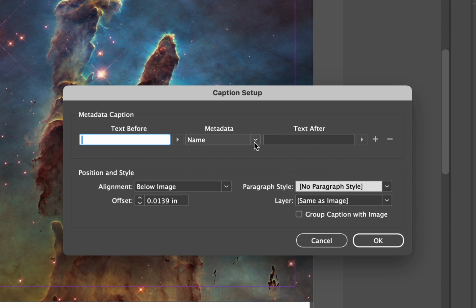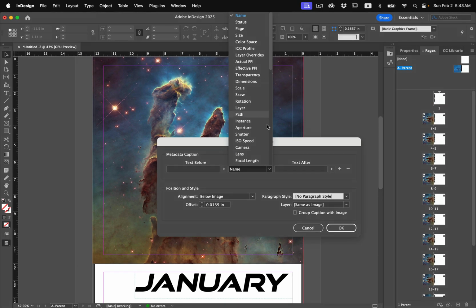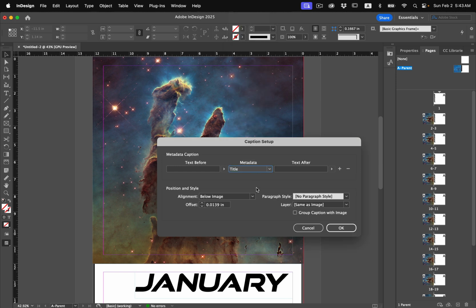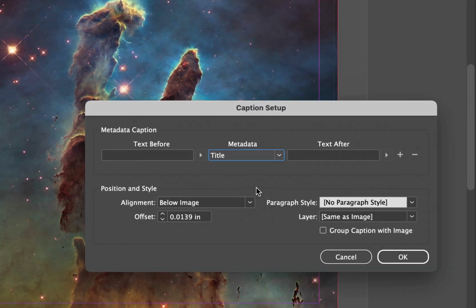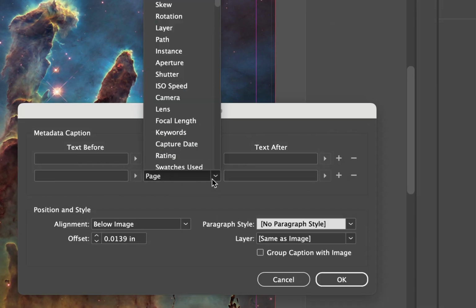We want our text box to contain the document's title, so open up that and look for the title metadata thing. You may have to scroll up or down in order to be able to find it. Oh, there it is. Aha, there's title. And then after that, we want to click the plus sign and we want to add the description.